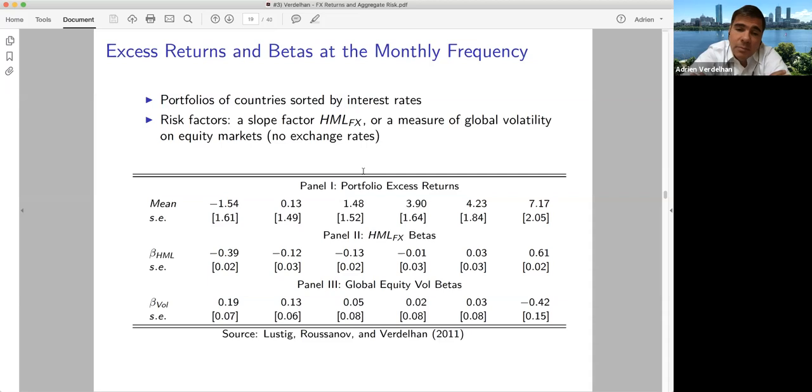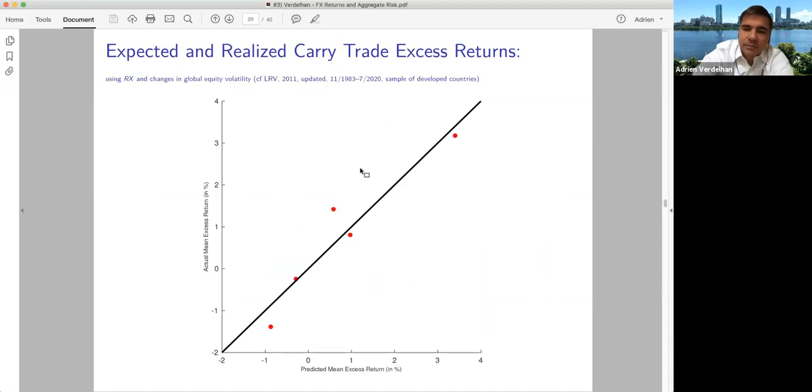It's not maybe the classic ones, maybe the first one we could have tried, but others have tried some that could work too. Matteo, for example, has shown that measures of downside risk on equity markets do a pretty good job also at explaining the same currency portfolios, right? But here, what I want to show you is that we can use the simple logic of an Euler equation. You make money on average by investing in a risky asset. Why? Because you're going to lose money in bad times.